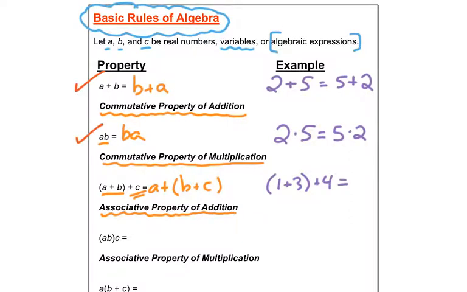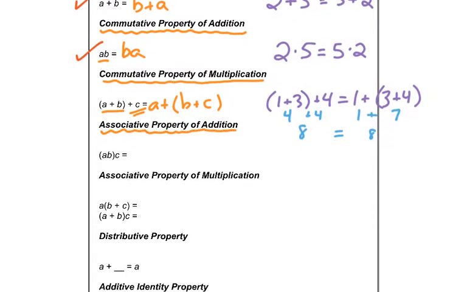Let's see, that should be, by this property, the same thing as what if I grouped 3 plus 4 together first and then add the 1 afterwards. Let's just check if this is right. Okay, 1 plus 3 over here is 4, and 4 plus 4 should give me 8. Sounds good. How about on the right-hand side? Does this work? It says we should do 3 plus 4 first, okay, and then add the 1 afterwards. Well, look, yay, 8 equals 8. So the associative property does work. It also works for multiplication as well, so check on that one.